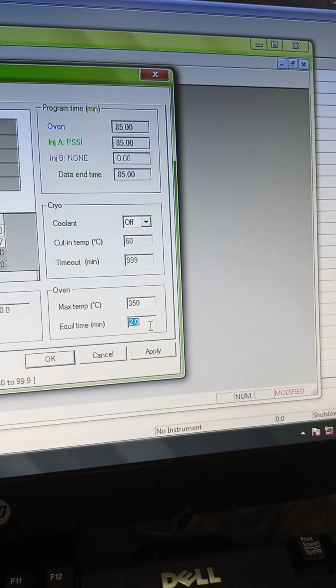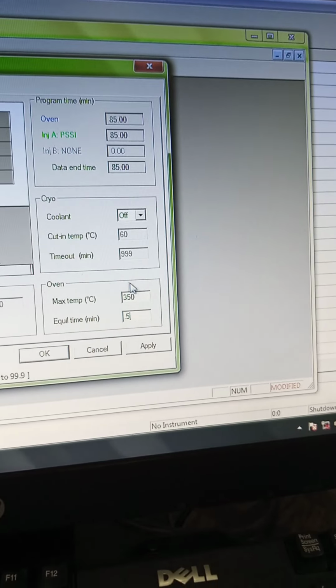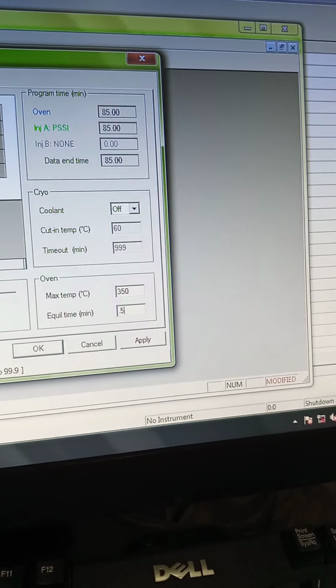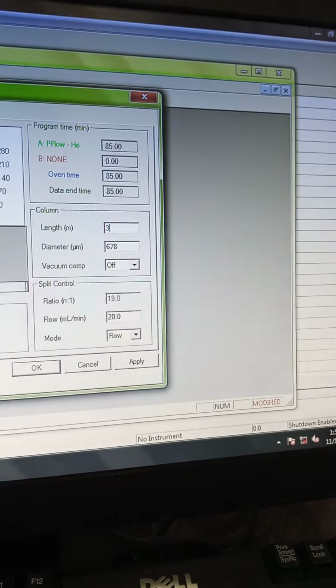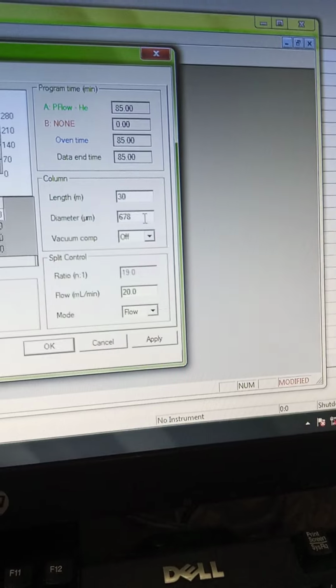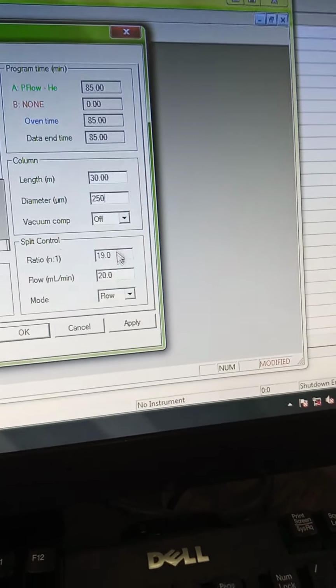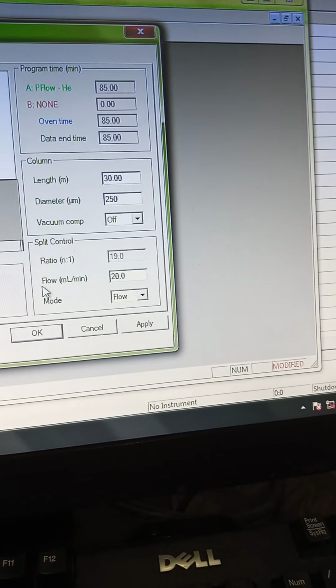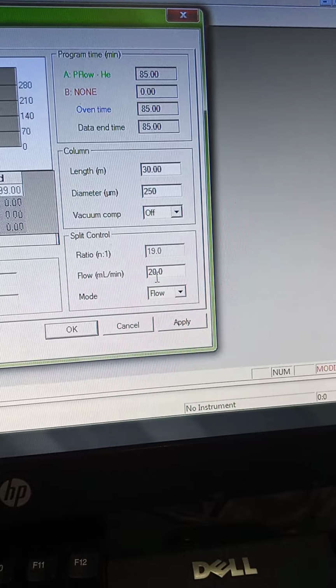It will equilibrate in 0.5 minutes. Change the value over here, and the length of the column, we have a 30-meter column. The diameter is 250 micrometer and the flow is 20. That's why we put 19 SPL1.